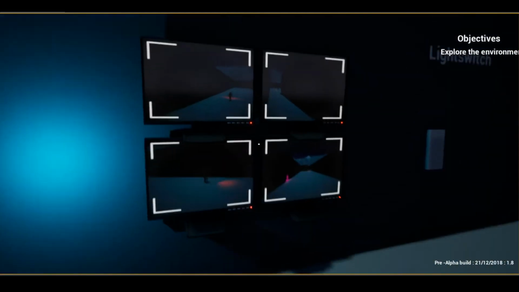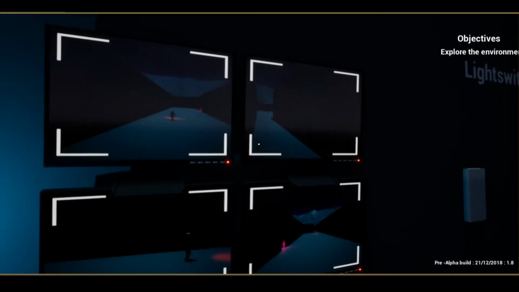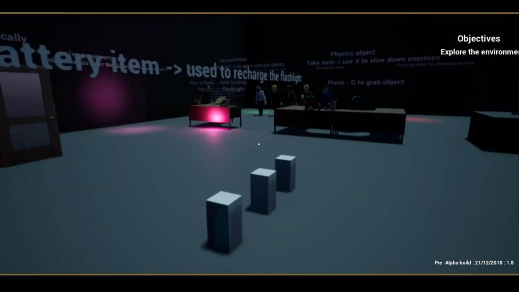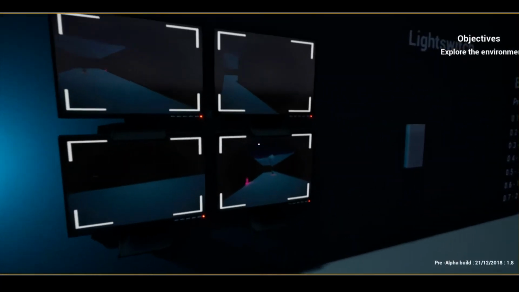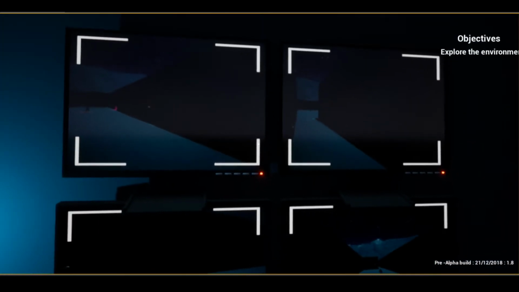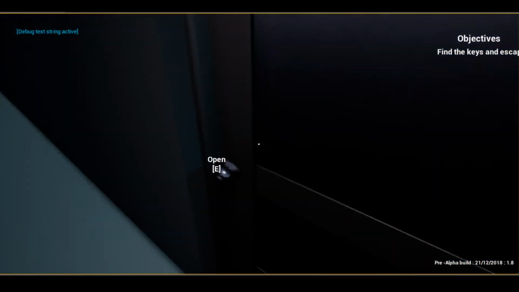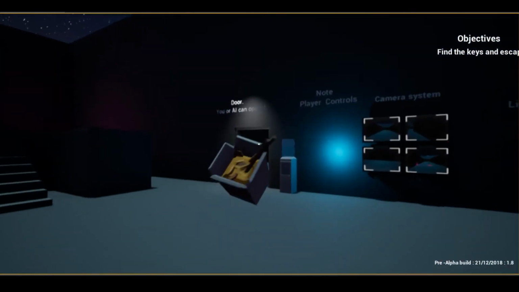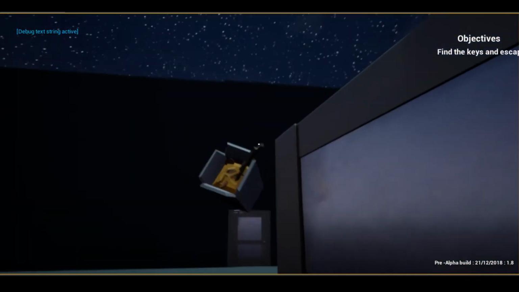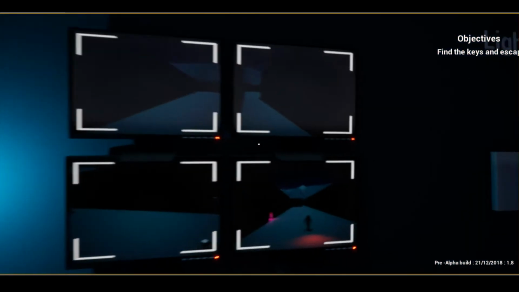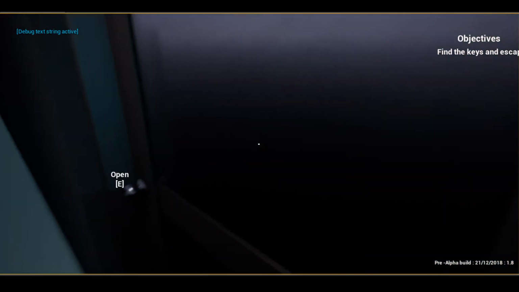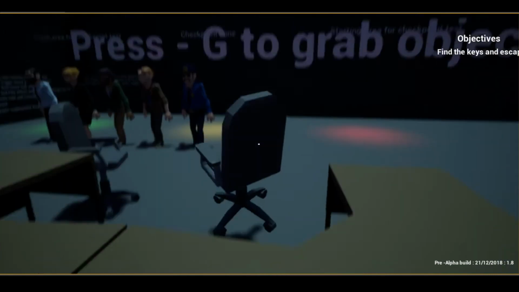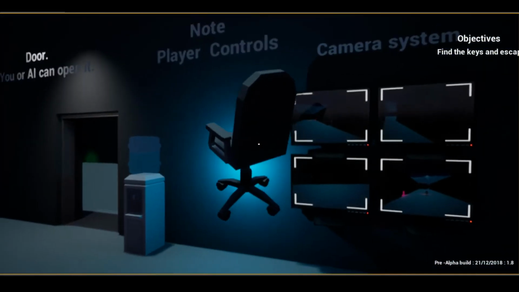So, for instance, we've got him patrolling there. Let's see if we can get his attention with the box. Might have thrown it a little bit too far. I think we might have. Also, sorry for the sound effect again. It is a door closing sound that I had on, and it keeps playing all the time because it's a placeholder I've got at the moment. So if we try throwing that Chinese box over there, and then closing the door. No. Let's try one of these chairs. Can we grab a chair over here? Yeah.